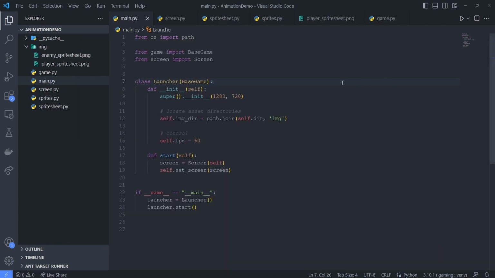Okay, so currently now we're able to get an image from our sprite sheet, and we're able to display that image on top of our player sprite. We've also added code now to allow us to scale up and scale down that image by whatever factor we want. Now I want you to consider one more possibility.